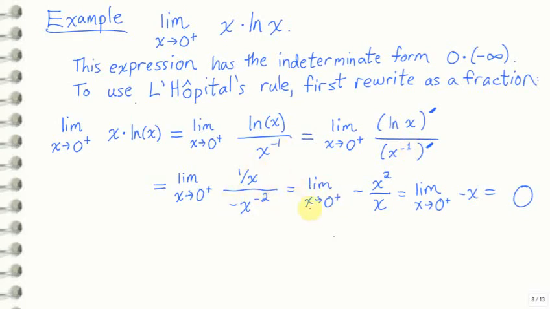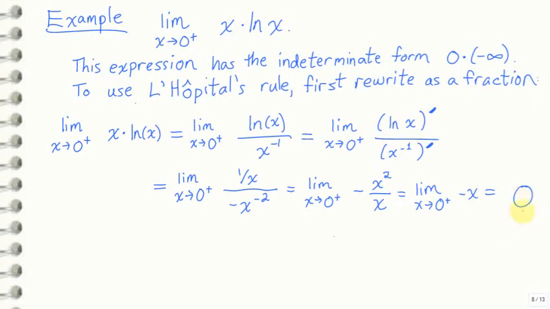Well, first I'm going to do some algebra and simplify this. 1 over x, I'll put that x in the denominator. And negative x to the negative 2, that negative exponent, I'll move that up to the numerator. Now I've got some really easy cancellation. X squared divided by x gives me x. And this limit, as x goes to 0, is 0. So this expression right here, it looks like 0 times negative infinity, but in reality it actually simplifies to just plain old 0.